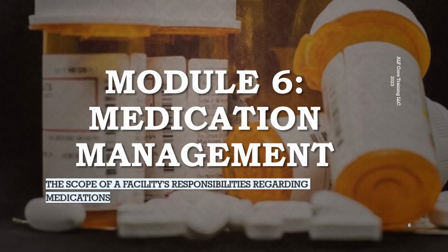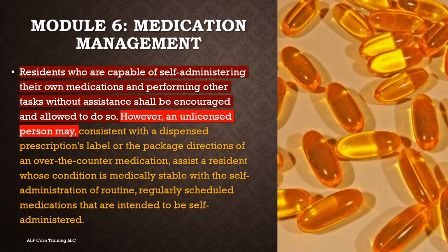Medication management. The scope of a facility's responsibilities regarding medications. Residents who are capable of self-administering their own medications and performing other tasks without assistance shall be encouraged and allowed to do so. However, an unlicensed person may, consistent with a dispensed prescription label or the package directions of an over-the-counter medication, assist a resident whose condition is medically stable with the self-administration of routine, regularly scheduled medications that are intended to be self-administered.